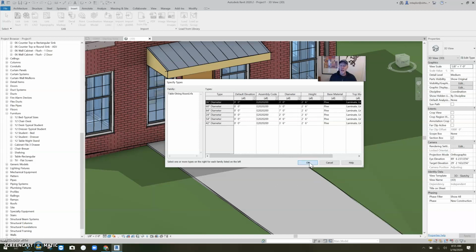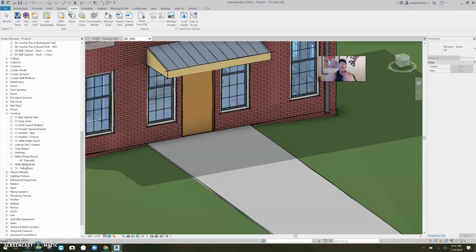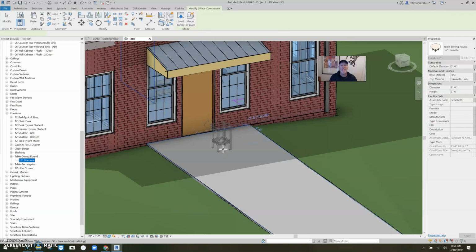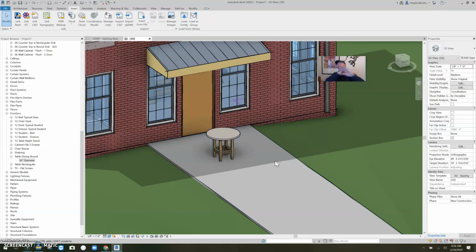When I say OK, take a look over here. Table, Dining, Round. If you expand it, only the 36 came in. Do you see that? Not all the others. And I can go get another one if I need it. This keeps your project, my friends, clean.